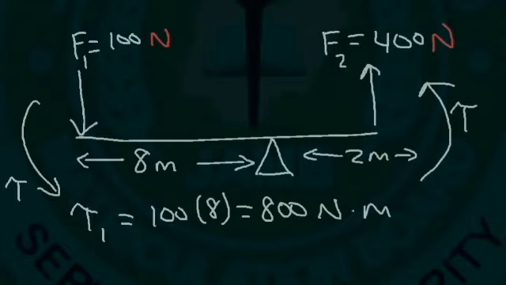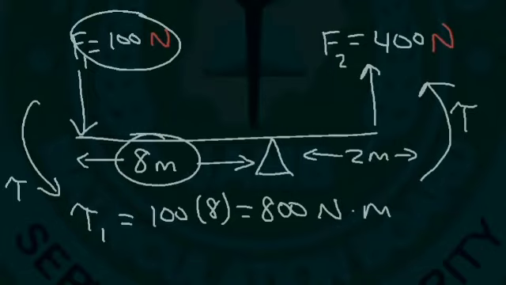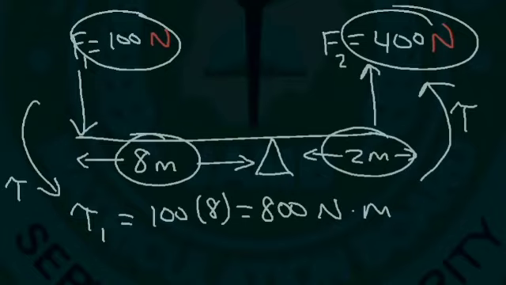But as you can see with the lever, the smaller force is associated with the longer side, and the larger force is associated with the shorter side. And the same is true for the hydraulic lift. The larger force is associated with the shorter distance, and the smaller force is associated with the longer distance.